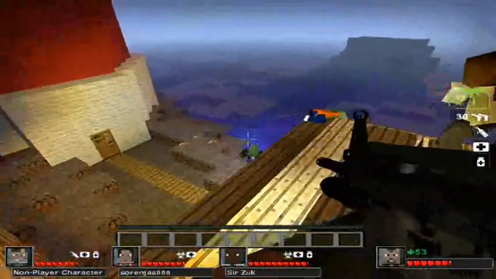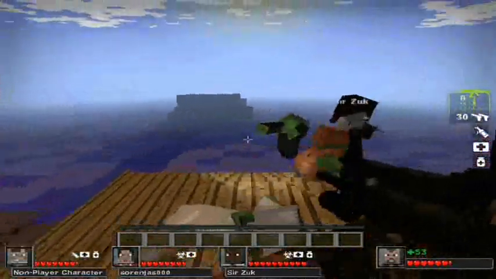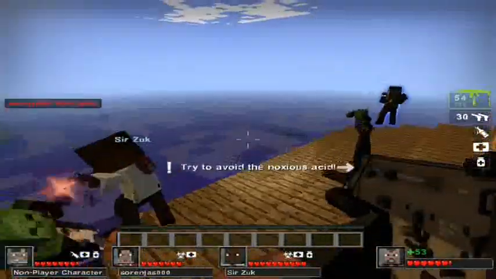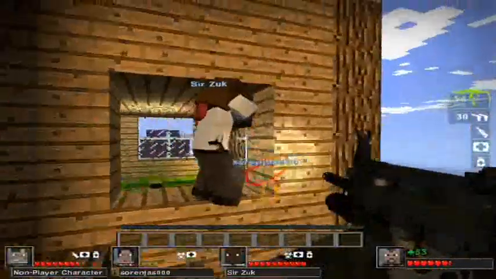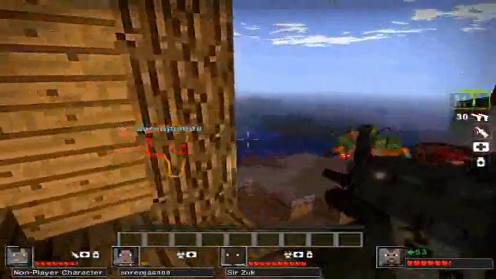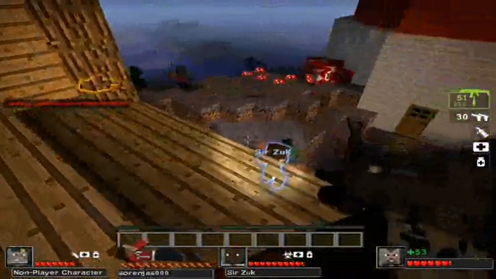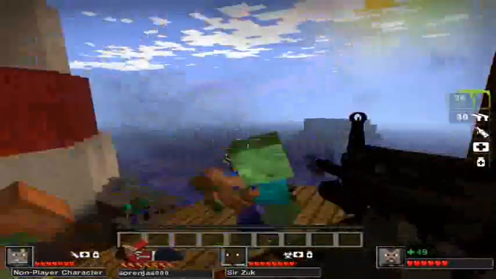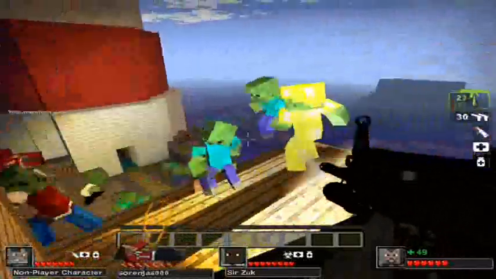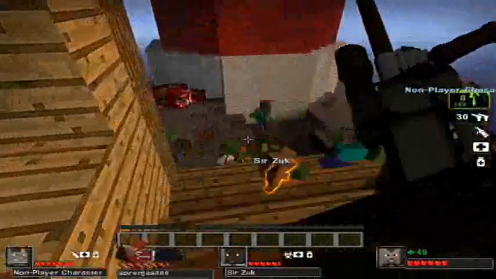Man, the ocean really isn't safe. Look, every zombie is coming from the ocean. The zombies don't really normally need to breathe. Oh god. I'm outside. I can't get to an angle to shoot them. You're jogging or whatever. Reloading!